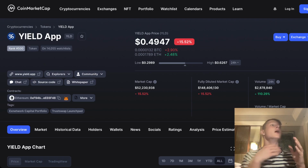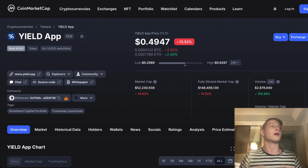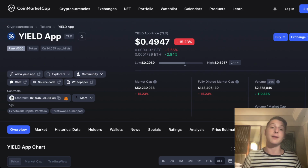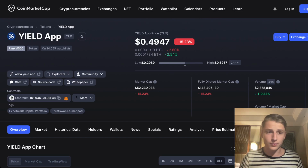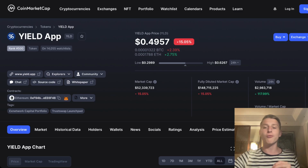Like I told you before, right now it's still cheap to get the 20% APY, but just like other coins with crypto.com, it is already extremely expensive. Once YLD is trading at 10 US dollars, guys, you need 200K to get this 20% APY. With the Bitcoin fund coming next month, I don't see any reason not to accumulate some YLD. I still feel extremely bullish about it, and that is the reason why I was willing to make this video. So guys, hopefully you learned something from it, and hopefully you're going to join me as well.